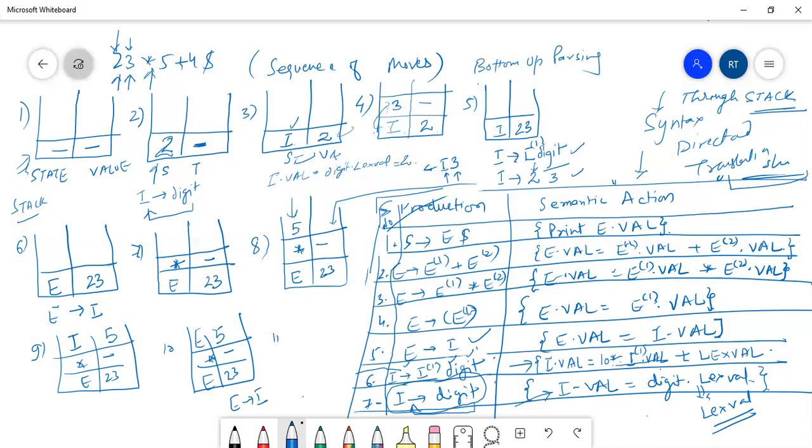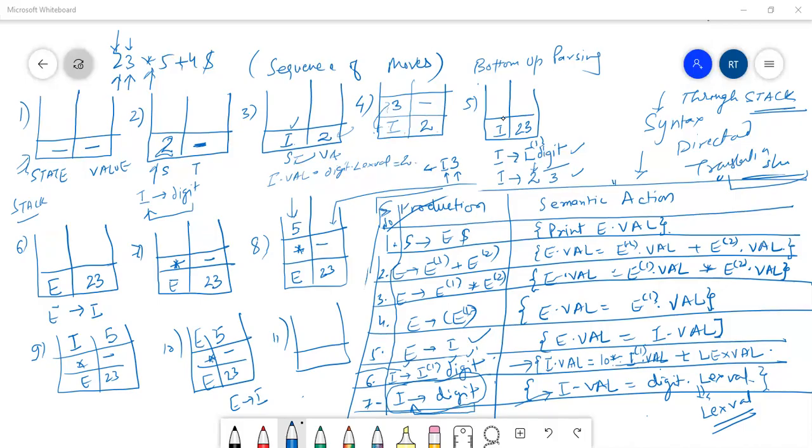What is my 11th move? Can you tell me? What should I do now? Can you complete this entire set of moves? Rule 3, right? So complete all the moves and tell me what is the final entry on the stack.